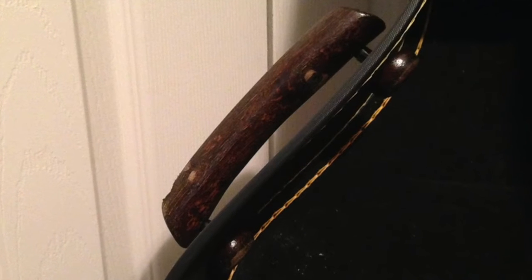The guitar has a really cheap case and the handle was missing, so rather than buy a handle, I just made one. I had some branches in the backyard from an oak tree that I had trimmed, and I decided to get resourceful. There's more of a story there, but I'll leave it at that.